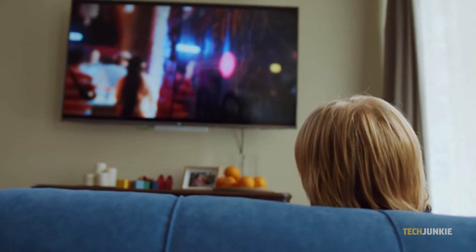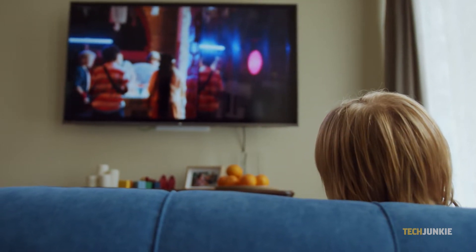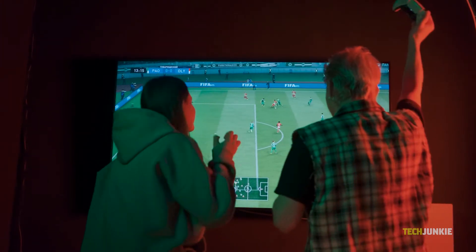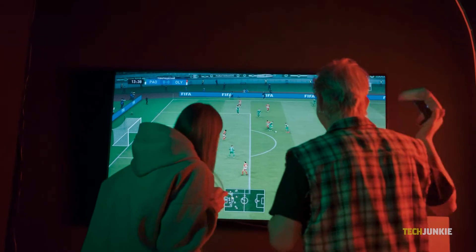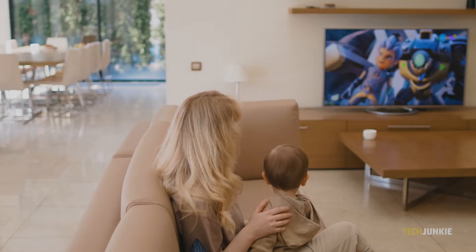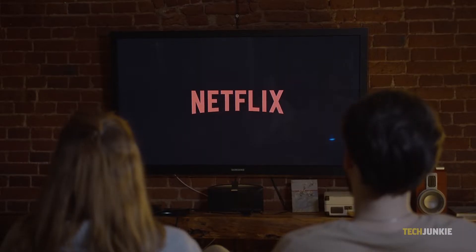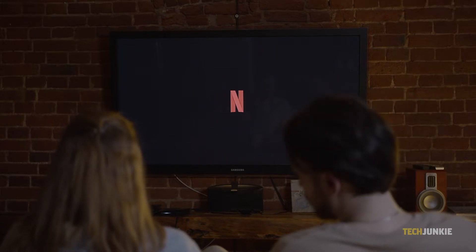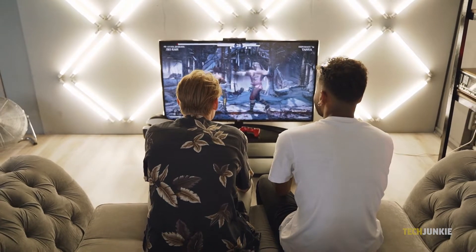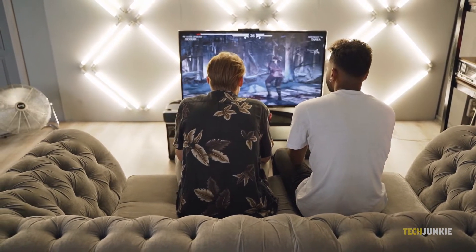Buying a TV is a big choice. While good TVs are more affordable than ever, it can still be difficult to actually pick one out. TV technology has advanced to the point that it takes dedicated cinephiles to distinguish an excellent value display from one that may be considered subpar, especially at a higher price. If you're an average viewer in the market for a new high-end TV, you may have been overwhelmed by all sorts of jargon for displays with similar stylings that all just look really great. Not to worry though — we've managed to search and comb through what's on offer, and here's our pick for the best 65-inch TVs that are top bang for the buck.